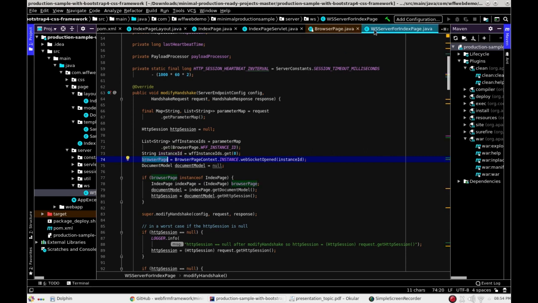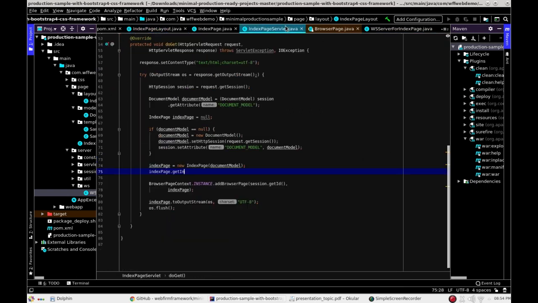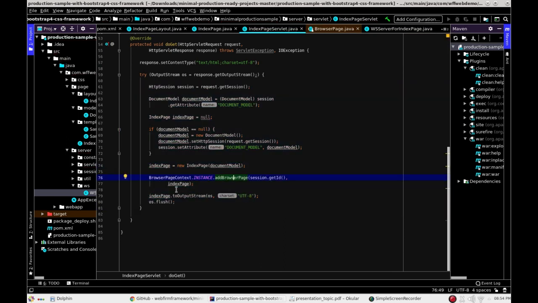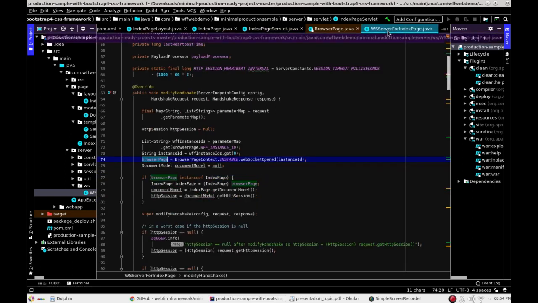When we are adding this browser page into this browser page context, it will automatically map with its instance ID. That is how we are able to get the browser page instance here.